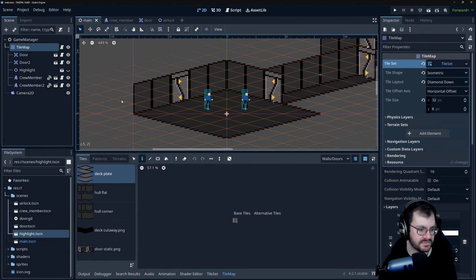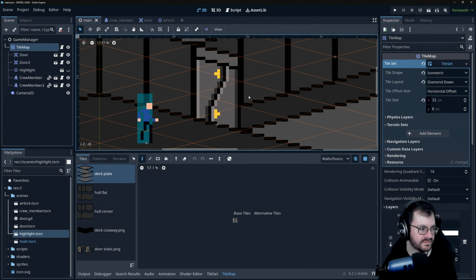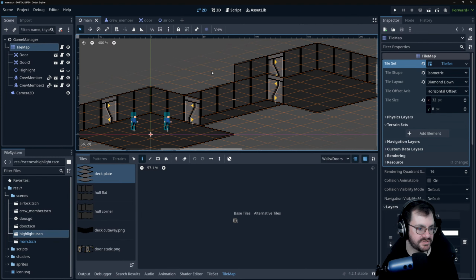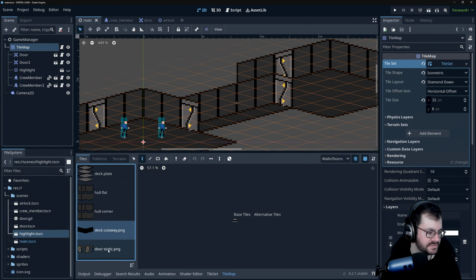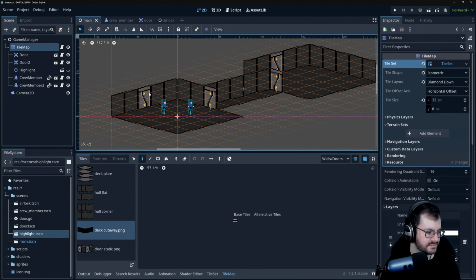That concept doesn't really work with the door. I think at the moment, I have the doors as their own instantiated scenes, but we're going to want to switch over to being able to place them in the tile. So I think we can get rid of door static. We'll keep it for now. Oh, we could put deck cutaways.